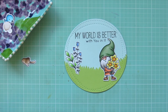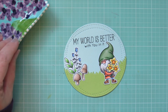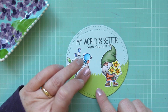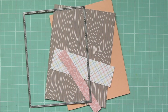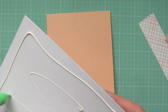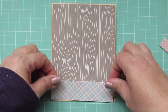Before pressing the blue flowers down firmly, I grab a little leaf cluster and stick that behind so it's poking out on the left, making a nice little cluster. Then I take the taller mushroom and add that on the other side of the plants, tipping it toward the gnome, and I take the shorter mushroom and add that in front to hide the stems. Finally I add my little bluebird sitting on top of the mushroom cap, looking at the gnome, creating a nice little scene with a story going on. The pattern papers today are from the Wood Grain Whimsy and Spring Whimsy six-by-six pads, die-cut with the A2 Stitch Rectangle Stacks set two, and I'm adhering this taupey wood grain print flat to the card.